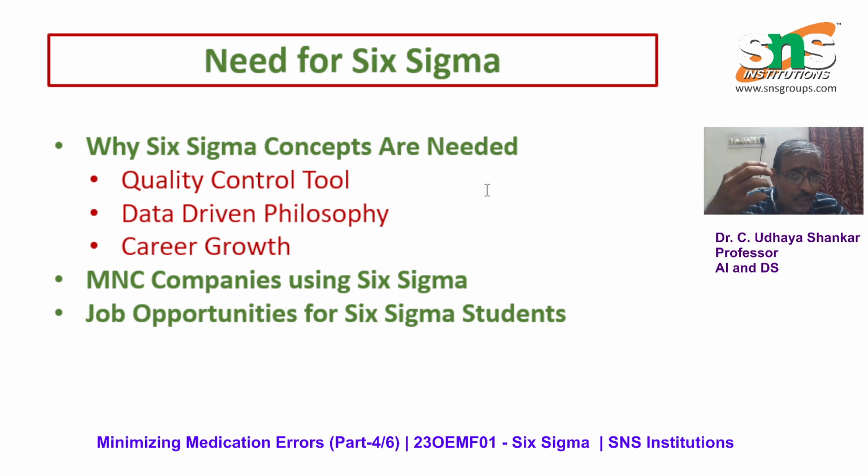The next one is the black belt, who is taken as a full-time change agent. They lead complex and cross-functional projects and mentor the green belts. Finally, the master black belt, in short MBB, is the highest level in the Six Sigma concept. They act as strategic consultants, train the black belts, and manage the organization's entire LSS portfolio. This is a very important thing to understand in order to go into Six Sigma concepts.